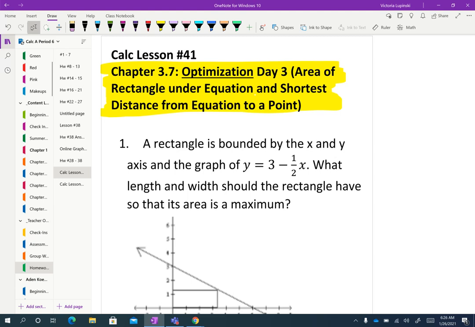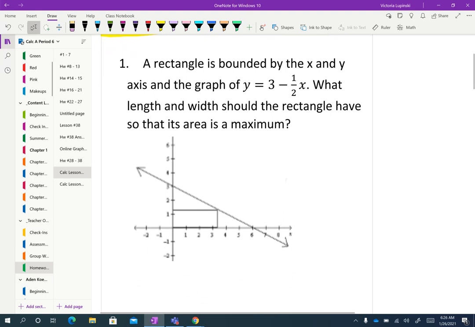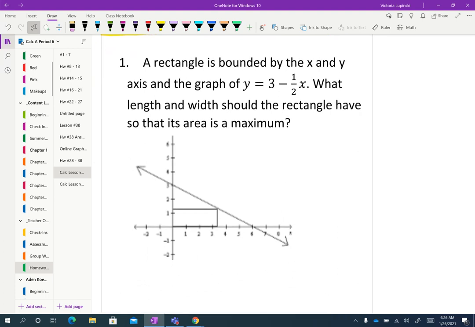Some of these problems might seem unfamiliar at first, but hopefully after we do a few, you'll find they're very similar to day 1 and day 2, at least in terms of how you're going to approach the final answer. Just something to note here, these are the same problems that you have on your worksheet, although I've blown them up a little bit bigger so you could see them. Secondly, you might want to write small or consider using a separate sheet of paper since we put all 5 problems on one sheet to save paper, but you might need a little bit more room.